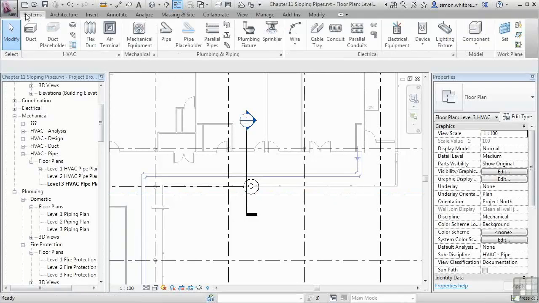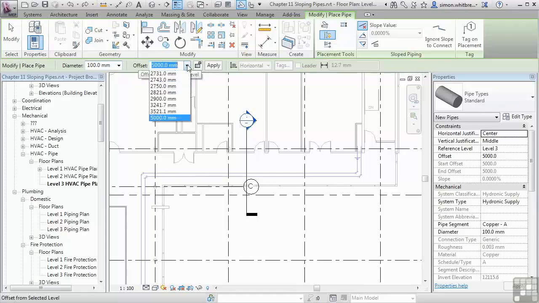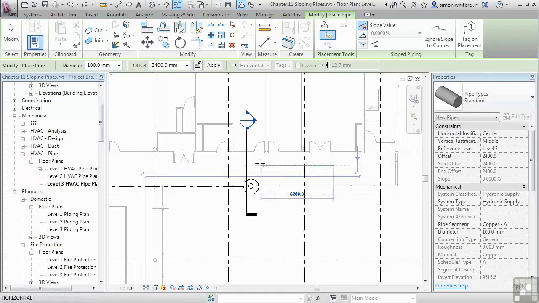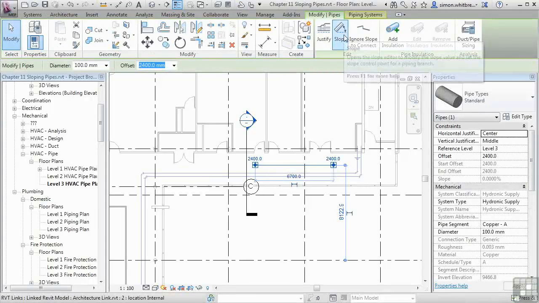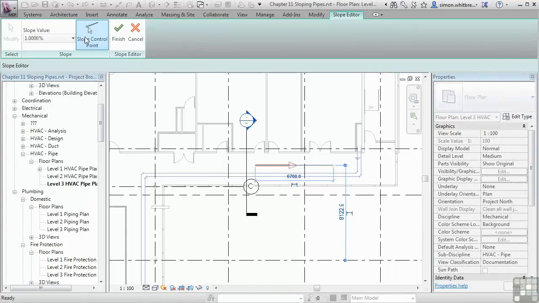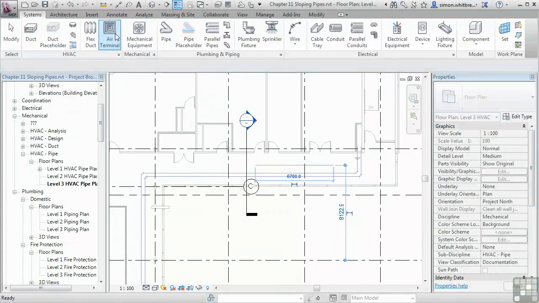So from the Systems tab, click on Pipe, set my offset, check my diameter, and draw the pipe. If I select it, I can put a slope on it. Let's see what's happened to that in section.